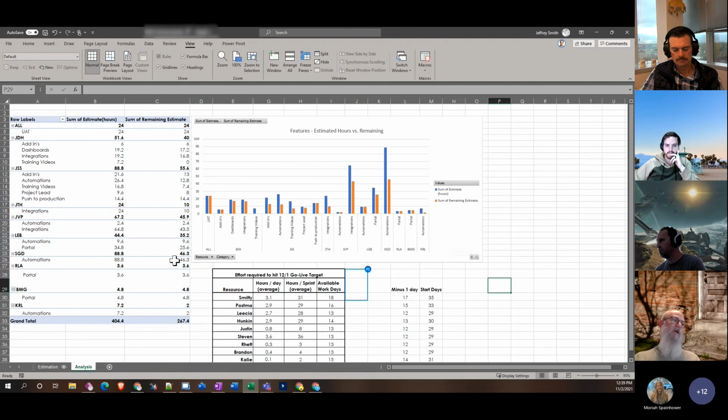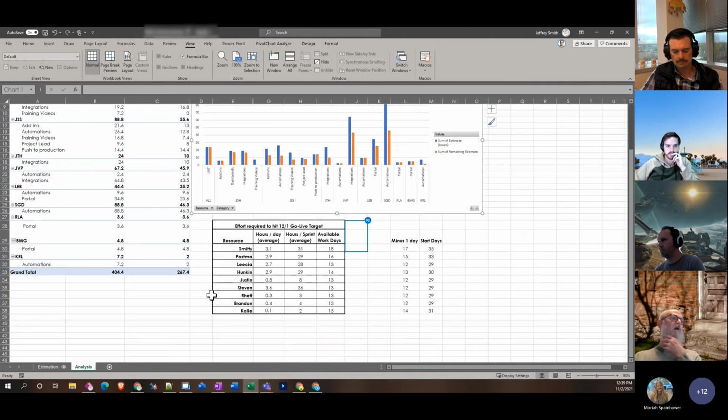Okay. So as we update that estimation tab, we can come back here and refresh our chart, obviously. The area that could use some help is this area down here, because like I said, it's given us an estimate of how many hours per day on average, and this is work days, you need to be putting in to hit your items, and then how many hours per sprint. This available work days, I have to manually update. I just have this column that subtracts 1 from it, and I copy and paste values daily to change that. So if anyone knows a way that we could automate that type of thing, that would be handy.